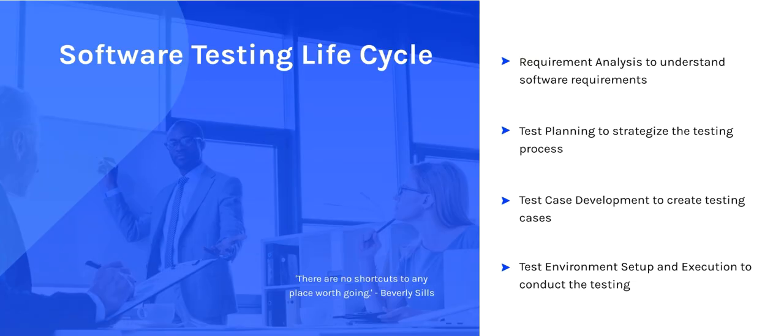This is a structured process that defines different stages testers follow to ensure high-quality software. The first stage is requirement analysis. In this phase, testers study the requirements and gather information to understand what needs to be tested. They identify what's testable and clarify any doubts with stakeholders. Next comes test planning. Here, the team creates a test plan, deciding the scope, objectives, resources, timelines, and testing strategies. They also estimate effort and assign responsibilities.